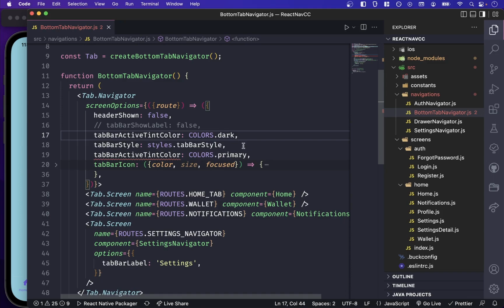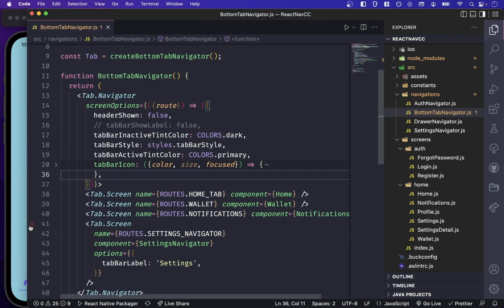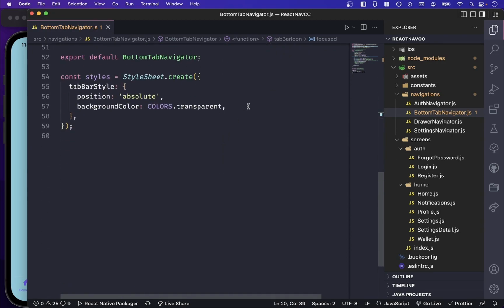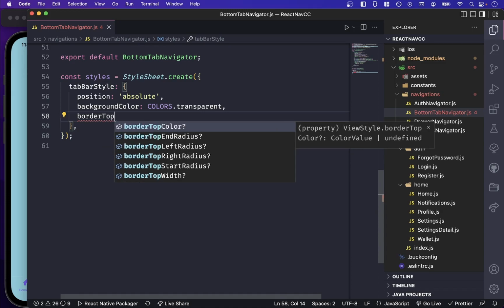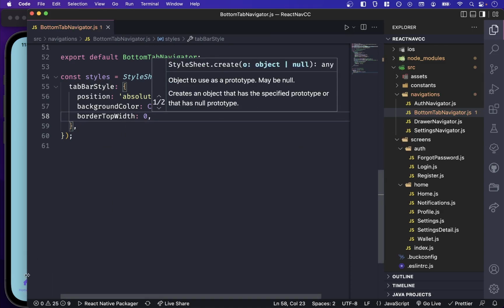Save it. So now, inactiveTintColor. Yeah, inactiveTintColor. Yeah, this is perfect. So colors.dark, this is a little bit better than that. All right, I don't know if it's visible in the video or not, but there is this very transparent, kind of grayish border top. I'm going to get rid of that as well. So right here, I'll say borderTopWidth and set this to be 0. Now that border should be gone as well.